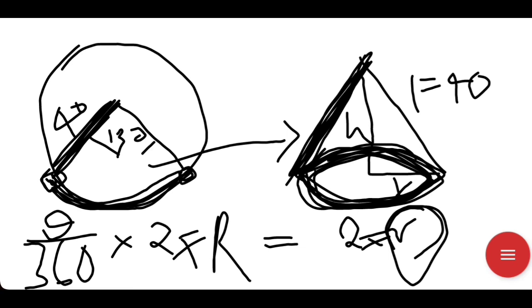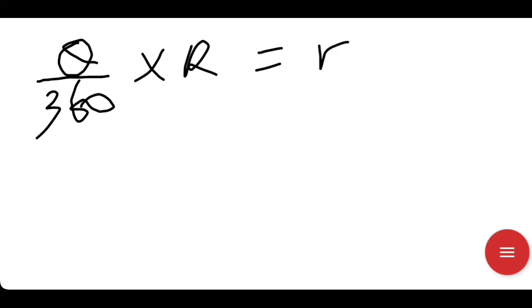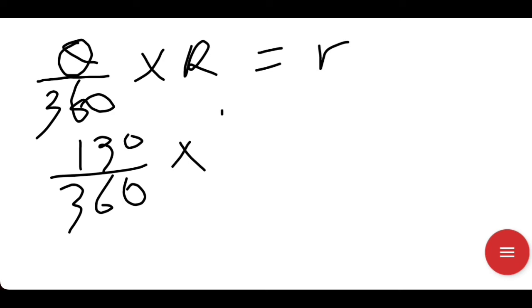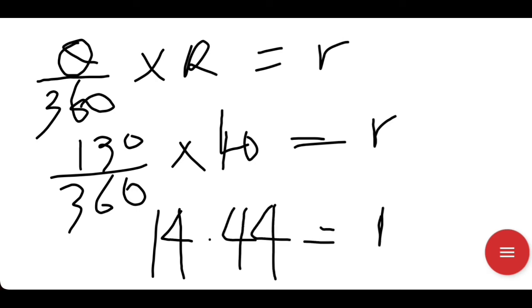Now, if you look at the two formulas, the two parts have 2 pi. The pi will be the same if you use them at the two sides. So what you would need to do is to remove this one and remove this, like we cancel them out. What you need to do now is to write the formula: the angle times the big r equal to the small r. So that becomes the formula to finding the radius of the cone. So I'll insert the value, which is 130 over 360. The big r is 40. So that becomes the small r. It will give you 14.44. But we are asked to leave our answer in two significant figures. Leaving the answer in two significant figures, the r becomes 14 centimeters.